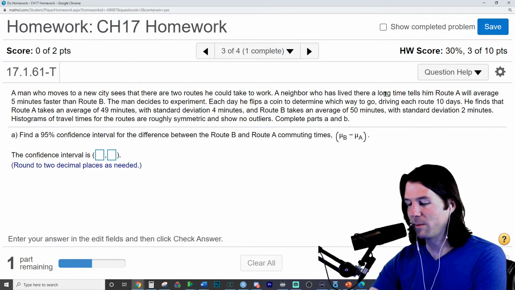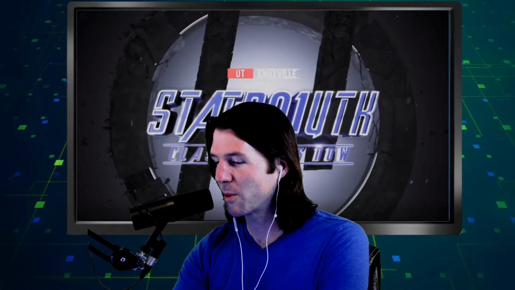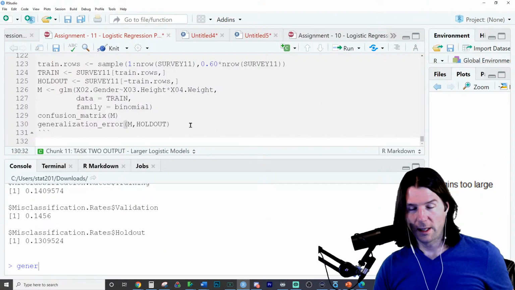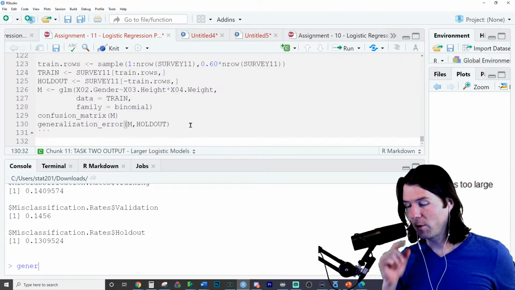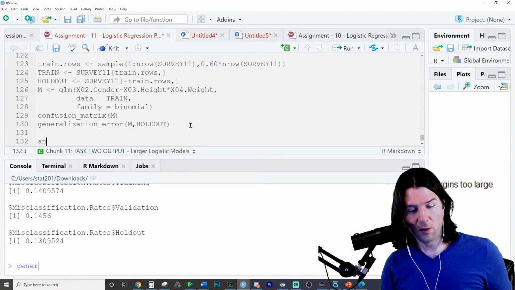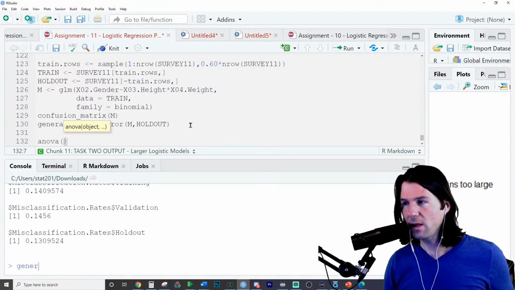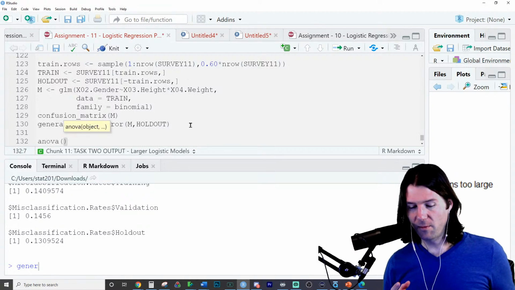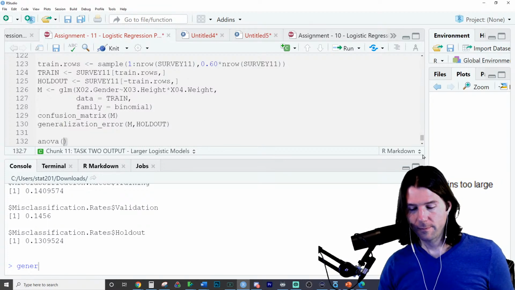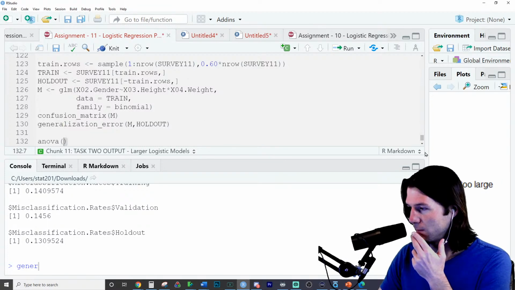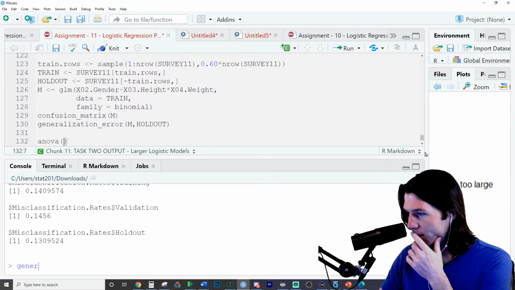Yeah, so here, let me explain. Okay, I'm going to put a cut in the video here. Let's go here, I'll get R up. I didn't realize that the partial F got really mad. Yeah, no, it makes sense. You know why? Because when you do the ANOVA, the way it does the degrees of freedom, it's going to have issues.